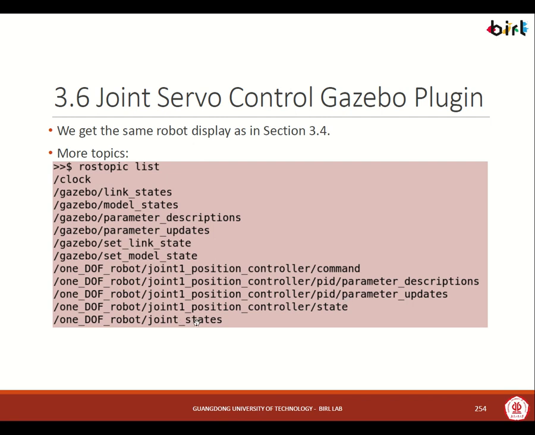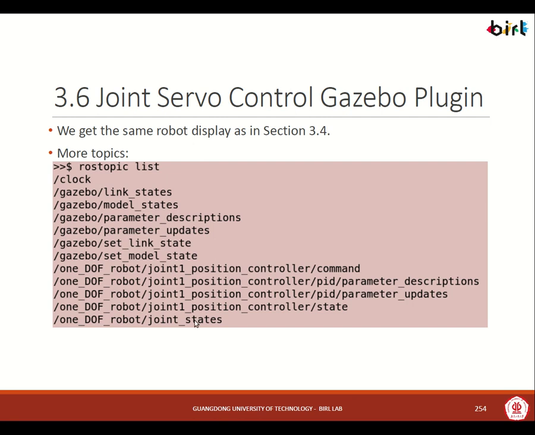The joint 1 state will give you the position, velocity, and effort. The joint states will give you position, velocity, and effort for all the joints. But the joint 1 position controller state will give you information about the PID gains. These are both state, and they have the word joint, but what's the difference? This one has controller, so you get information about the controller, PID values, things like that. This one gives you position, velocity, effort for all joints. Yeah, we can take a look.